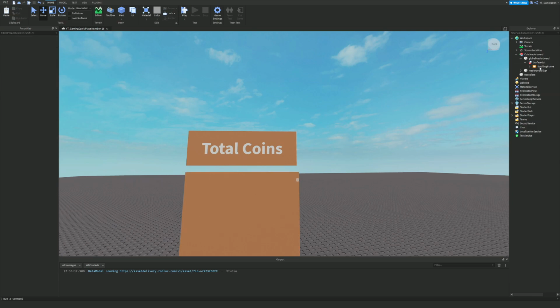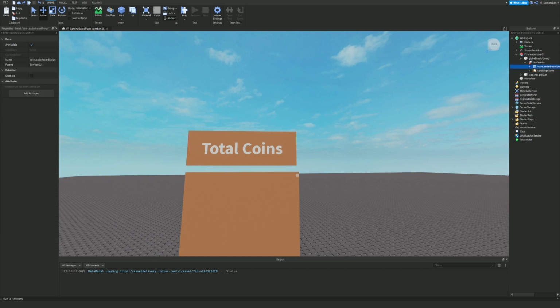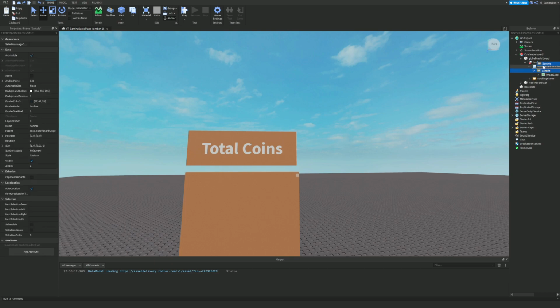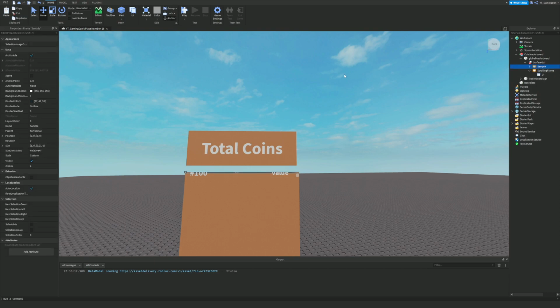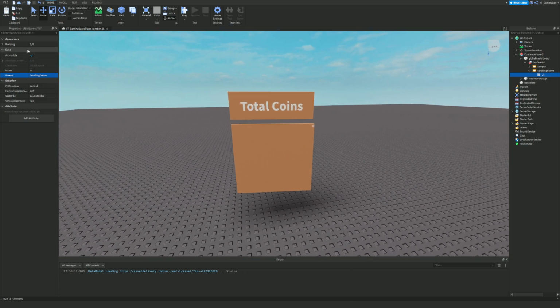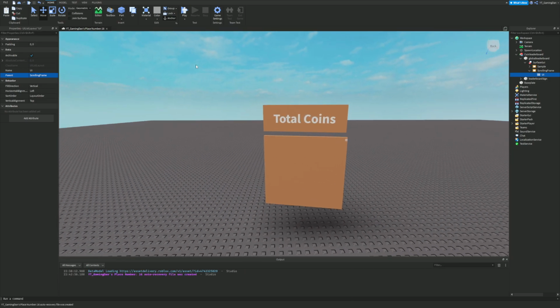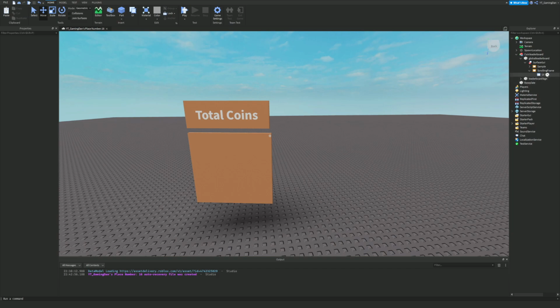I'm going to delete the script for now, because actually I'm not, because I do need this sample thing over here. Let me quickly bring out this sample, and then we will delete that, and I'm going to show you what else we have over here. So one second, let me quickly make the sample invisible. Inside the scrolling frame, I had a thing called UI, and this is a UI list layout. So make sure you add something inside here called UI list layout. I don't know why I've called it UI, but apparently I have. And then just copy these over here: fill direction vertical, left, layout order and top, and then just over there.